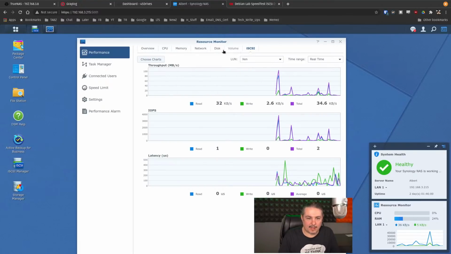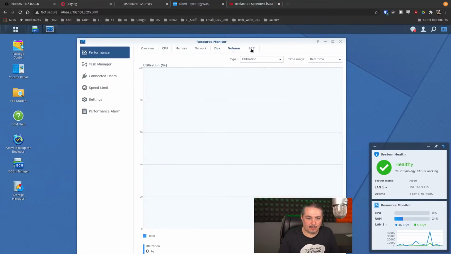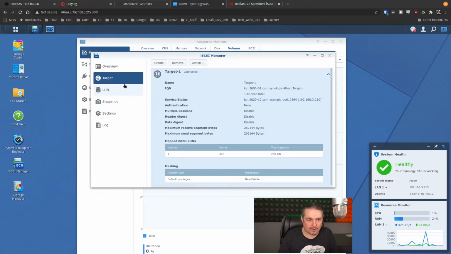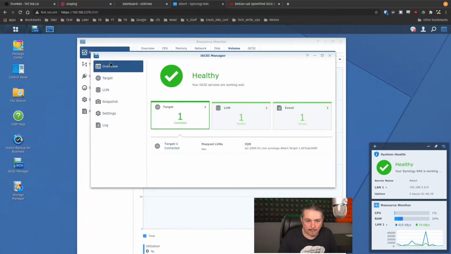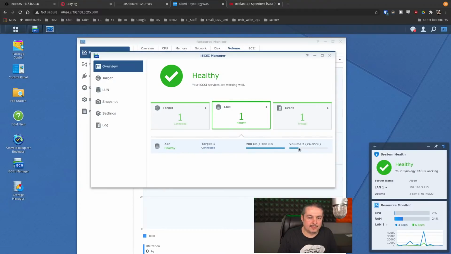So the Synology, here we have the disk, the volumes. Does this have a cache in it? We should probably put a cache in it. Actually, let me look at where the iSCSI is stored. Make sure I have it still on the right one. Target, connected. Okay, it's running on 4 SSDs right now.